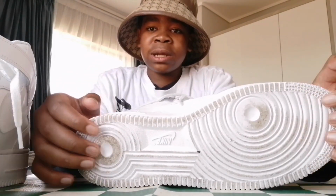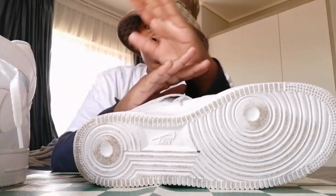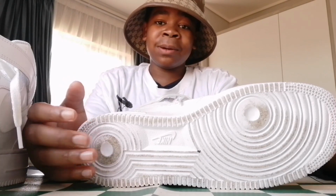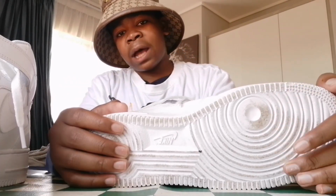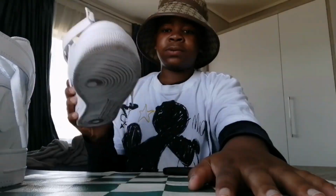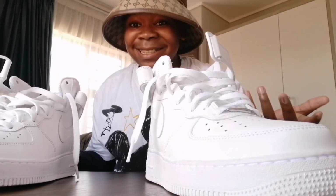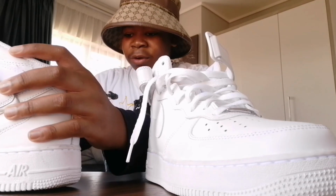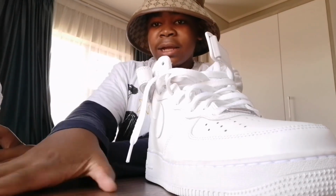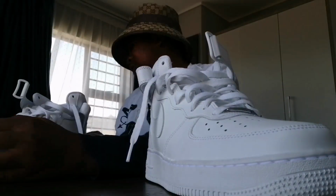These shoes actually resemble the Nike Jordan Air Force Ones. Nope, wrong. The Nike Jordan Air Force Ones actually resemble these shoes. This grip was designed by, I don't know what's his name, Tinker Hatfield. Yes, these shoes were designed by Tinker Hatfield, so I'm not surprised that they have the same design. But this thing actually works really well on grip. Just let me move this. Okay, maybe that's not the best thing to test it on because it is wood, and wood is slippery. Oh, because my desk is all nice and fresh. I thought that in my latest video. But yeah, not the best thing to test it on.